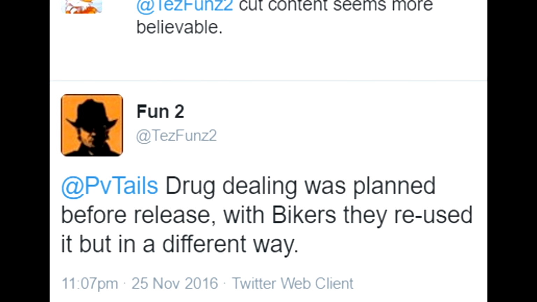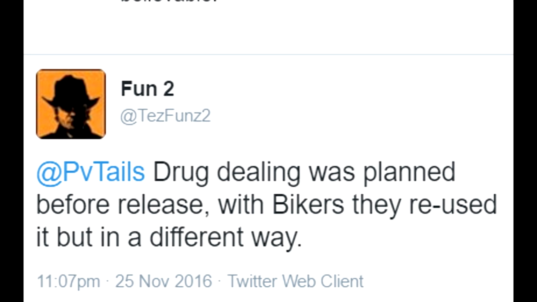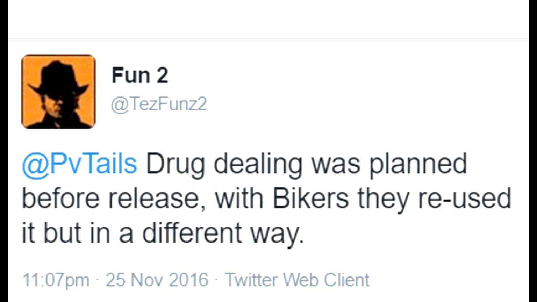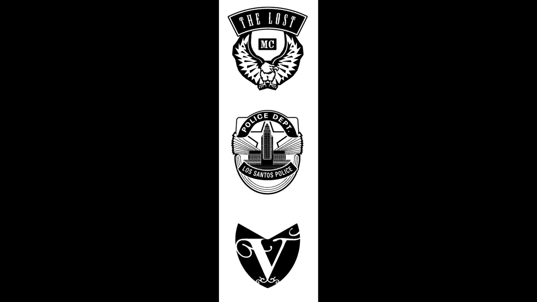And with the Bikers DLC, they actually reused it, but just in a different way than what they originally planned. And going back to the GTA Online beta, it was actually made so where you were meant to join a gang, such as the Lost or the Vagos, or even the police department, to combat both of those. It was going to be somewhat of like an actual RPG or MMO where you pick, I guess, like a race or something, or a faction. And here are those logos that were available for those 3 factions.